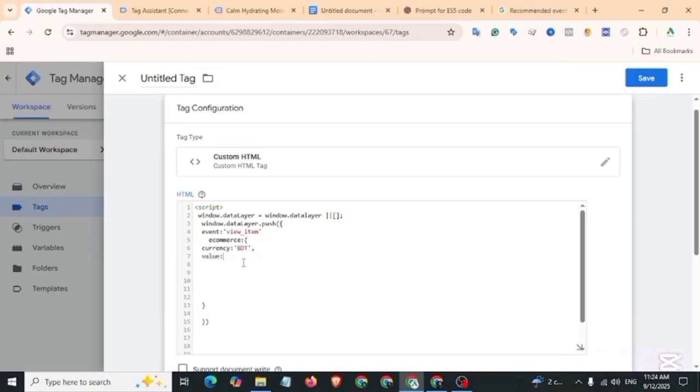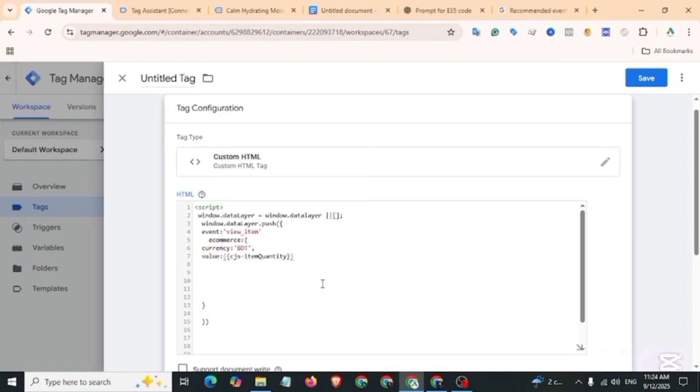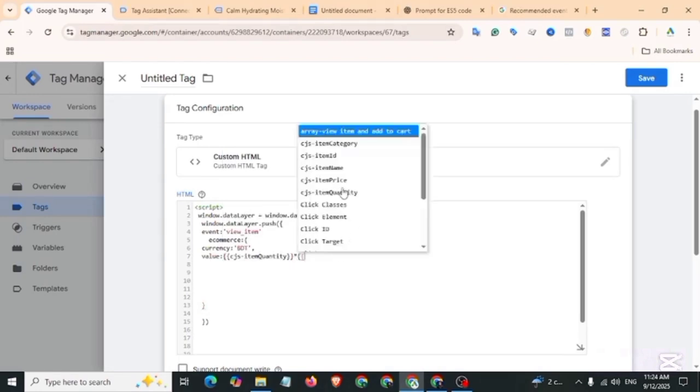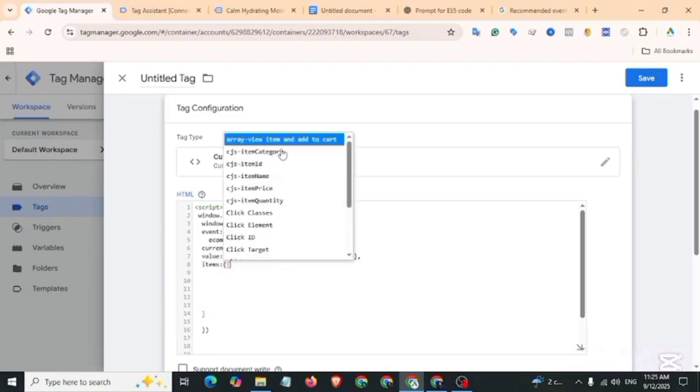Value should be item quantity multiplication item price. Let's call our item quantity variable, then multiplication, then call item price, then comma, then object should be items. Let's call our items array.